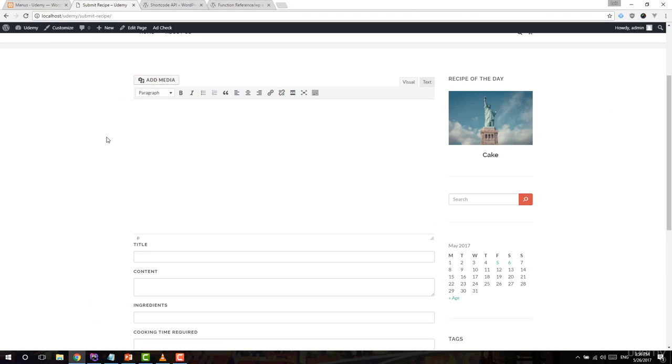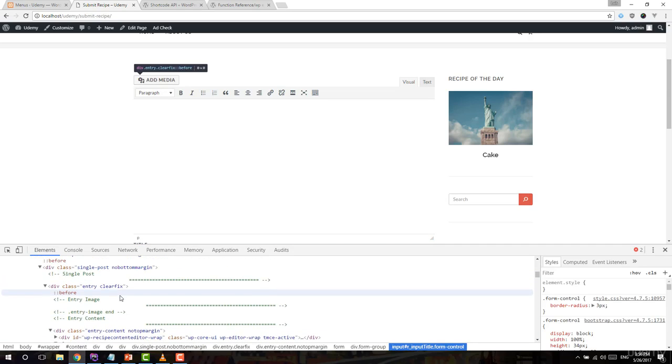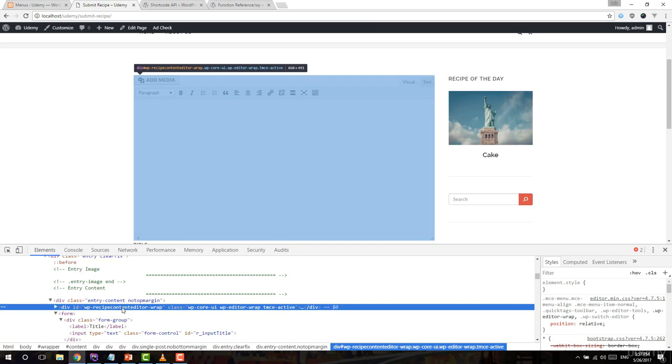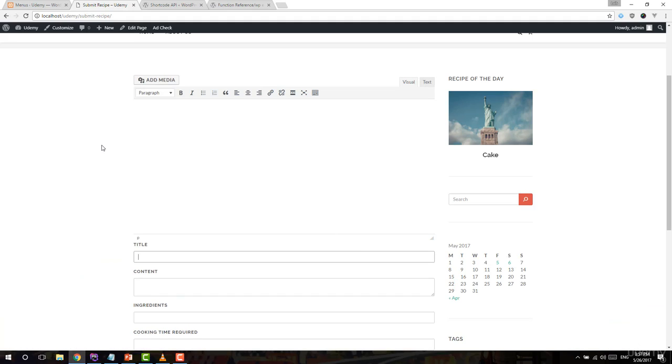Well, this isn't exactly what we wanted. We got the editor, but there are two problems. If you look at the HTML, it's outputted right outside the form. It didn't replace the text area field with the same ID name. This is because the wp_editor function actually echoes out the editor right away. We don't want that. We want to add the editor and replace the text area field with that editor.